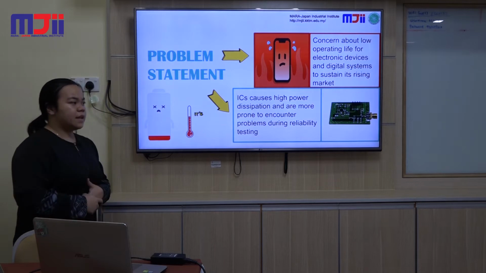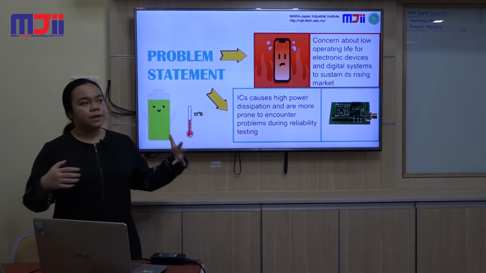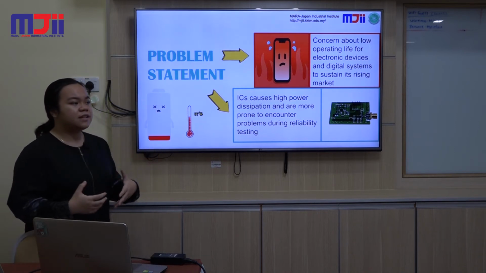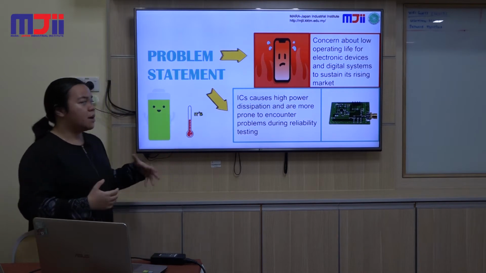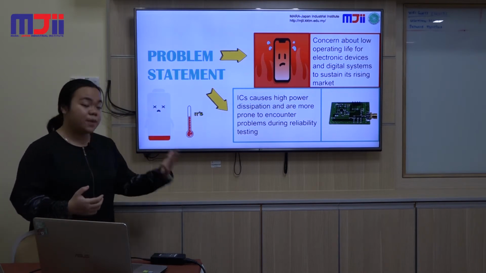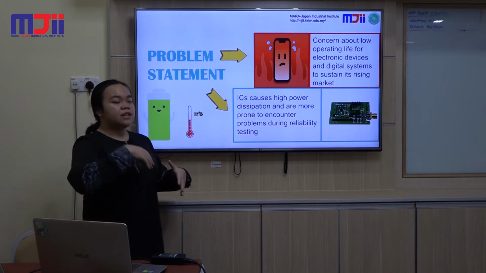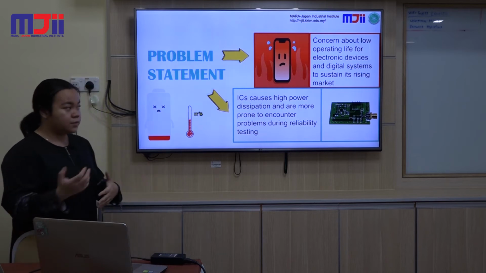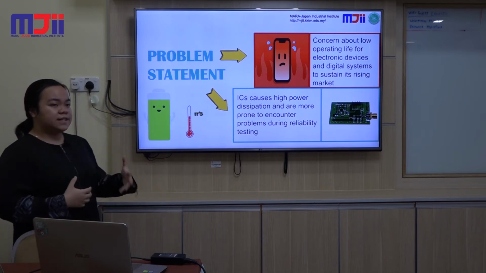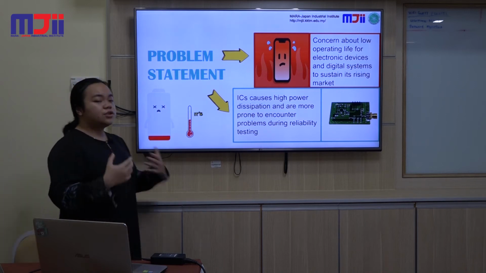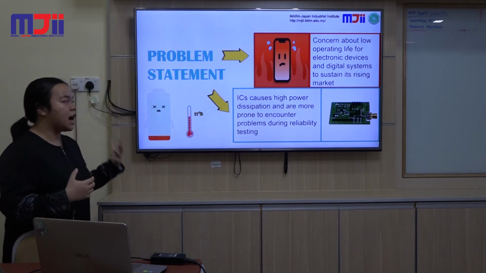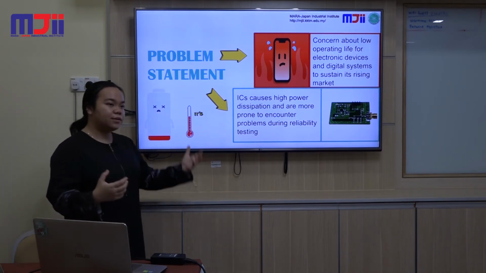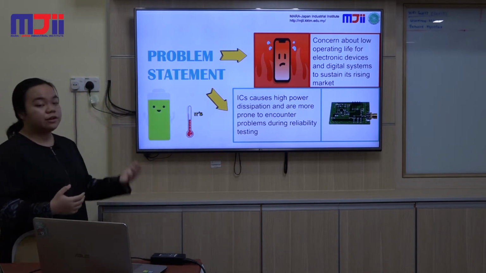For my problem statement: how does this problem relate to my project and what do I aim to solve? Firstly, as IC designers, we are constantly concerned about the low operating life of electronic devices as well as digital systems, to sustain the rising market of electronic devices such as our laptops or phones. Secondly, most ICs consume high power, or have high power dissipation, and due to this problem, they can encounter more problems in the future, especially during reliability testing.